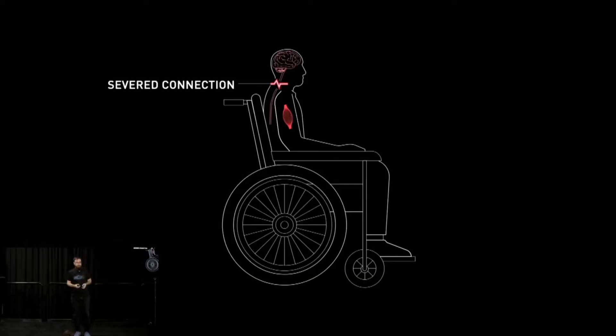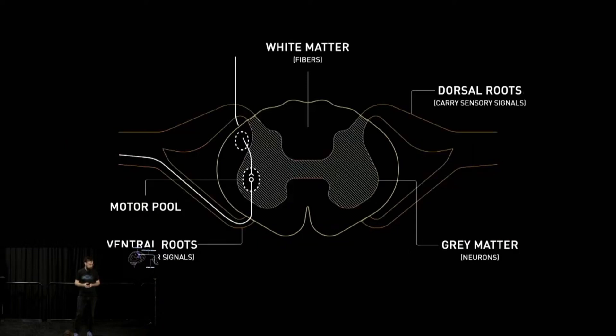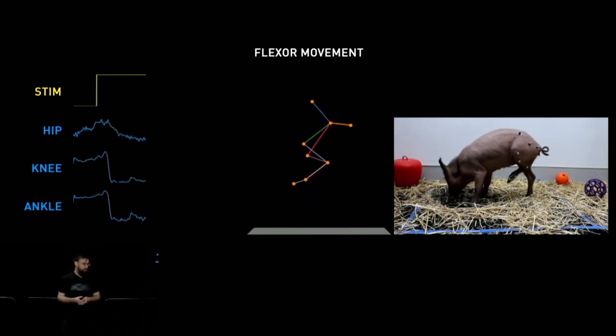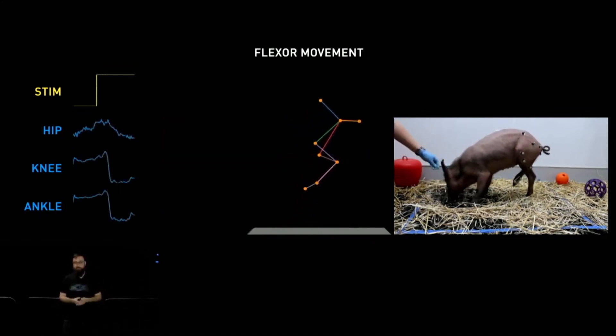The applications of this product are mind-blowing. The first application is the ability for Neuralink to return function to someone with a severed spinal cord, by implanting Neuralink electrodes into the spinal motor pool, sending electrical signals to activate nerves and causing the correlating appendage to move — essentially reanimating the body. The Neuralink team revealed this has already been done: they were able to insert the Neuralink into the spine of a pig, allowing the device to both decode and write signals to the spinal motor pool, giving them the ability to make the pig's leg flex or execute other ranges of motion.